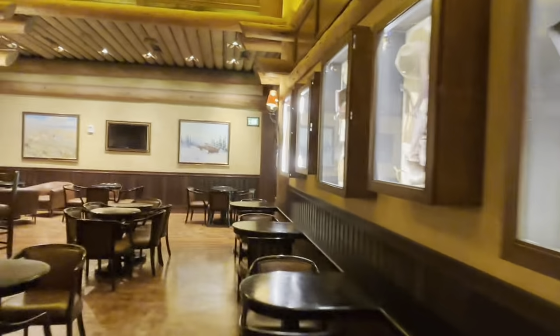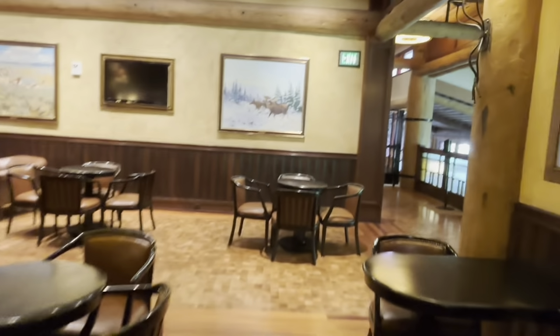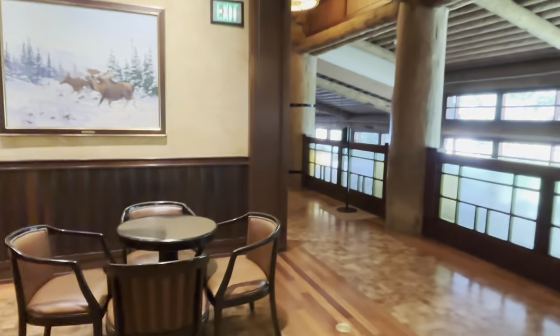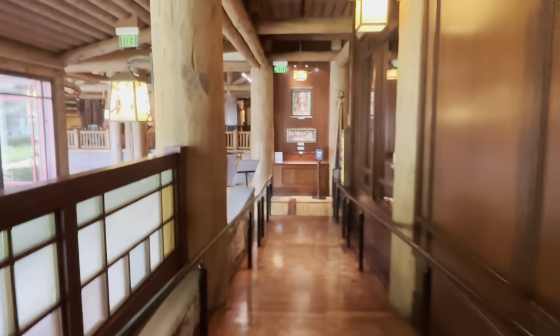So we're gonna go back out the other way because my partner in crime showed me I was about to break the law and go down and close the stairwell. So we'll come back this way. But this is a really neat bar area to go. It's right next to the Artist Point. It's nice. So we'll come back down. It's called Territory Lounge.